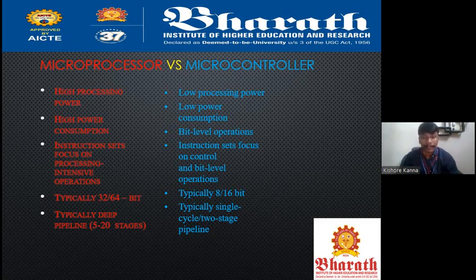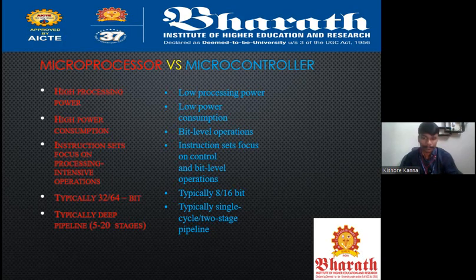In the microprocessor, instructions depend completely upon the microcontroller's instructions, which are given as commands to the microprocessor for proceeding with that operation. But in the microcontroller, the instruction set is completely on control. Why? Because it acts as the control system, so it is under complete control, where bit-level operations decide the function of the microprocessor. So the microcontroller acts as the boss and the microprocessor acts as a labourer or worker to complete that work.